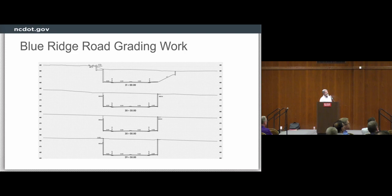Talking about the excavation here, this is just some cross sections at the bridges themselves. What I will say, just to give you the gravity of how much dirt we're moving in here, is it's close to 100,000 cubic yards in less than a half-mile stretch. If you're familiar with the area, from the entrance to the fairgrounds on Blue Ridge Road to just past the intersection, go about a half-mile down, and then you start carving out that chunk to dive up under, meet grade on both ends, and you're not quite at 100,000 cubic yards, but you're getting really close.